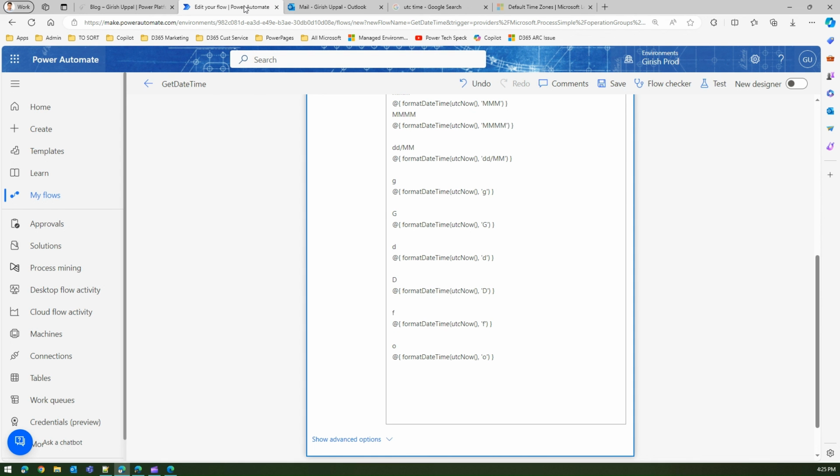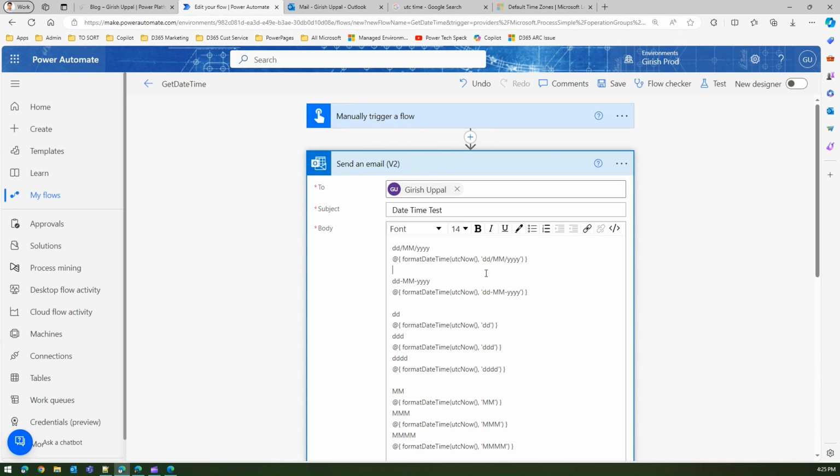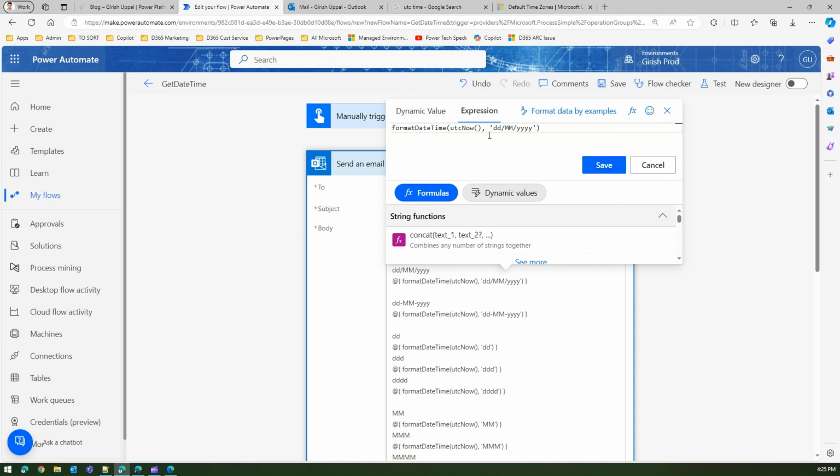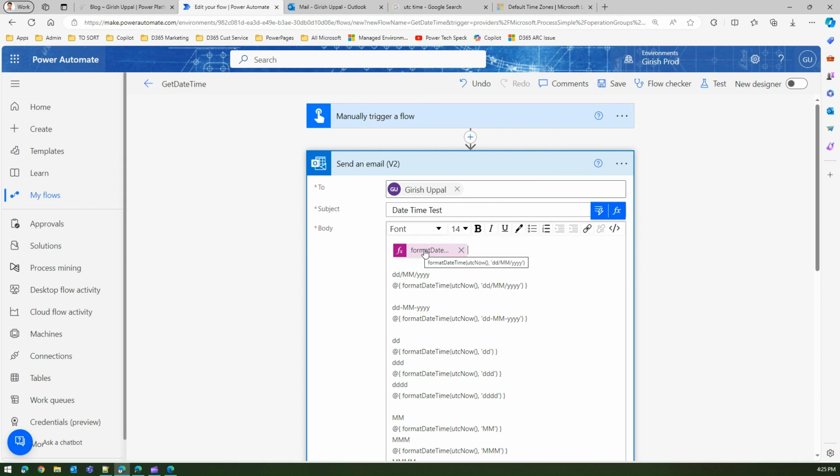So that's it, folks. This is all about using the format datetime functionality within Microsoft Power Automate. Now, remember, I have written this formula here like this, but you can also write this formula in the function bar. I've just shown you an alternative way, but the same thing you can put in an expression and then utilize. If you use the function formula pane, then if I click on save, it will show you like this. But here it won't show you like this. It is just in a static text format.